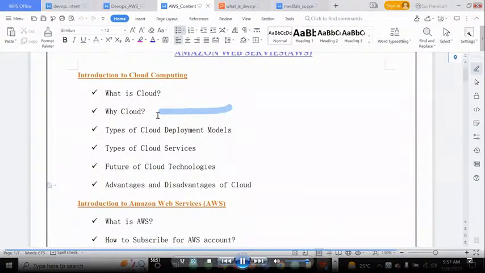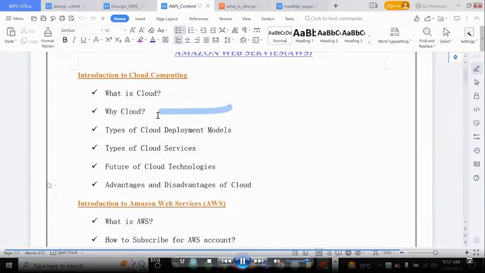No need to waste our office space to maintain that server. No need to purchase one separate AC to cool those servers. Not required. Nowadays, everything we can keep in our cloud. But let us understand how we migrated to the cloud, meaning how we are moving to the cloud. What are the things that force us to move to the cloud?